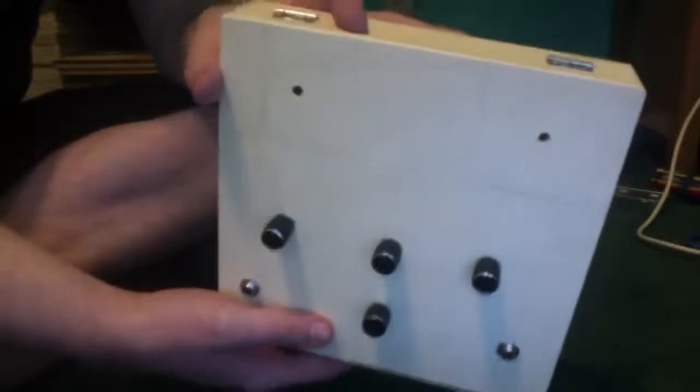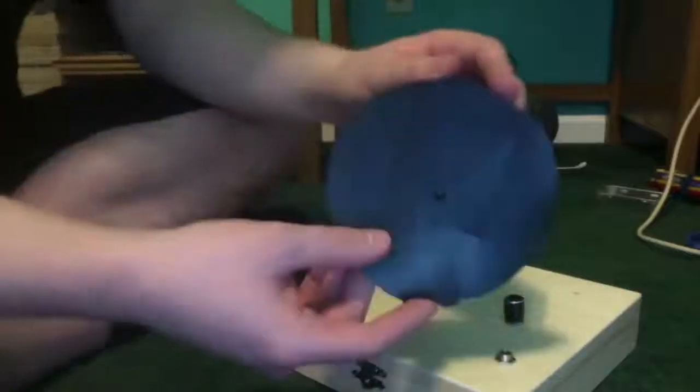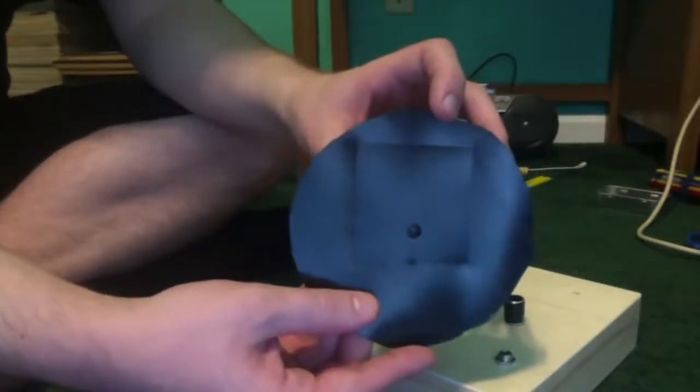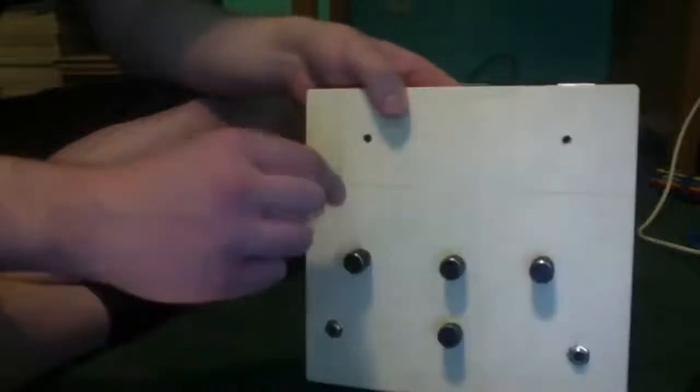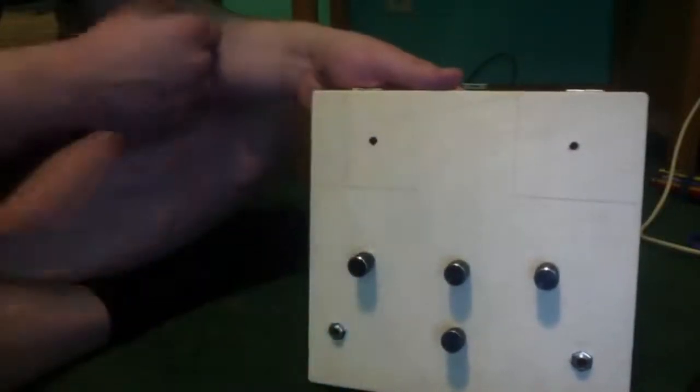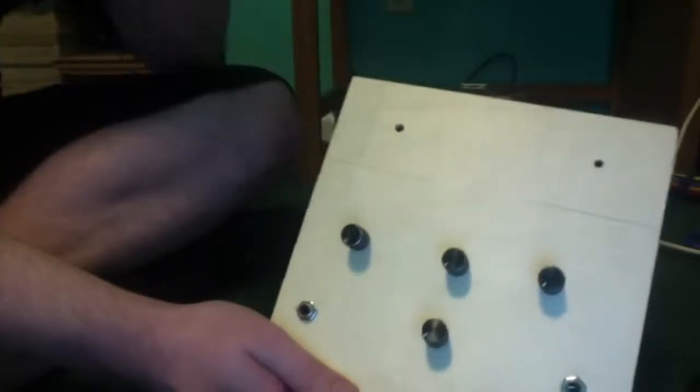And the next step I'm going to take care of will be the stick pad and our witness plate. For the stick pad, you're going to get a coffee can, map out 2.5 by 2.5, and make a little square. And that's going to be your stick pad. And for the witness plate, it's really up to you. I'm using this small metal can because I personally think it looks better and it'll hold samples better. It's just my opinion. But if you don't want to do that, you can also get just a sheet of copper foil and cut out a 2.5 by 2.5 square. Put that there as well.